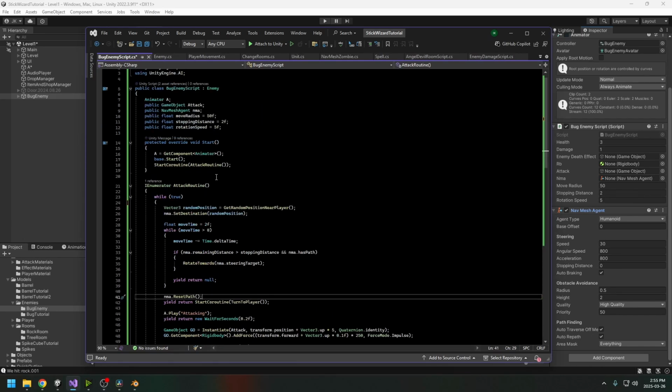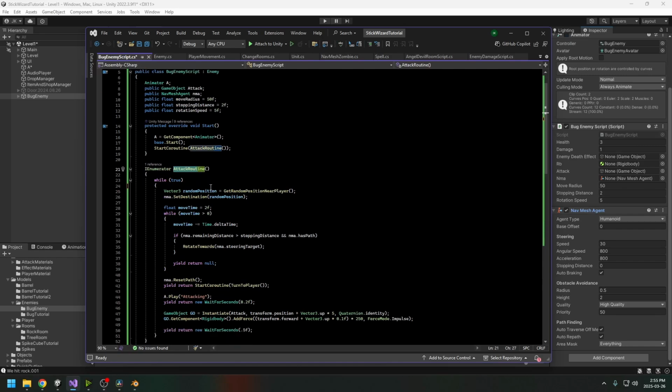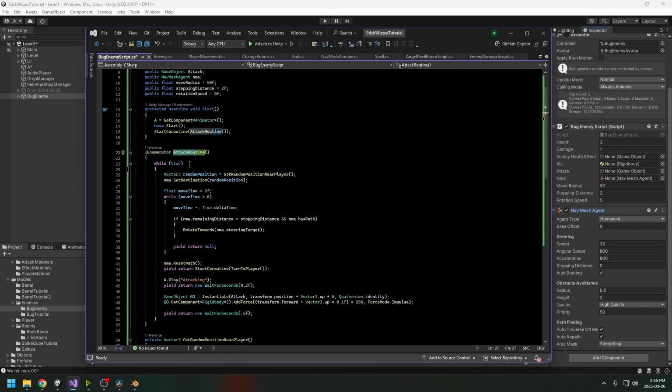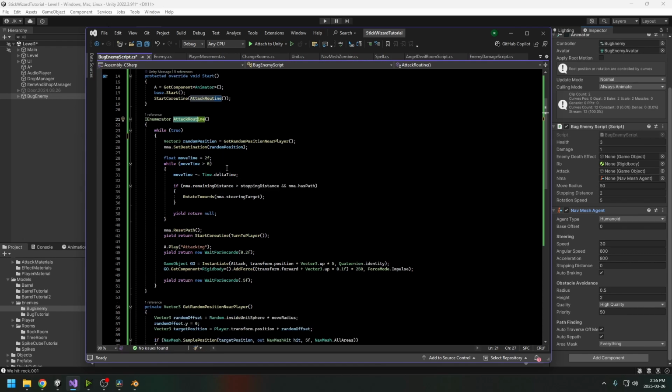Okay, so everything inside of this is running inside of a coroutine. That way you can have things happen sequentially, and we're not using the update method. This is kind of a complicated script, and a lot of this just came from AI generation, and then I changed it. You have to know how it works. If you generate something with AI, you should know how everything is working in order for you to edit it, because if you just paste in this code, initially it will look bad, and then you can refine it into something good. So the first thing we're doing is a while loop that runs forever.